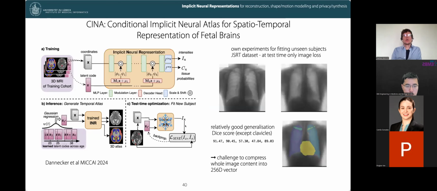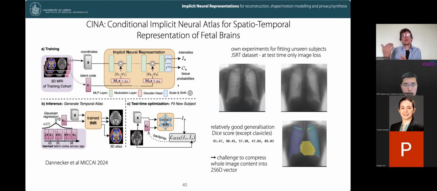One example to use this is shown in this Sina paper from last year's MICCAI, Conditional Implicit Neural Atlas. Again, we're looking at fetal brains. And this time, we are training this conditional INR that takes multiple images as input and shares the parameters of the linear layers and modulates them using some patient-specific latent code that shifts and scales the output.